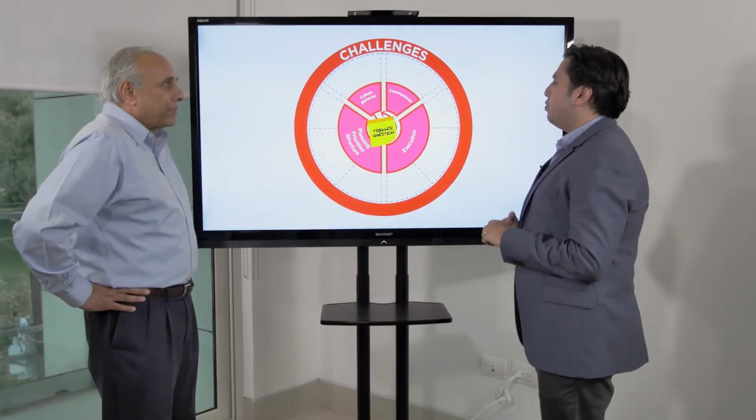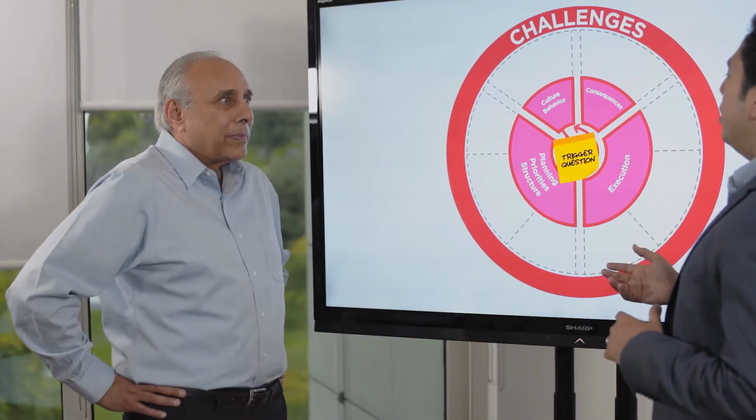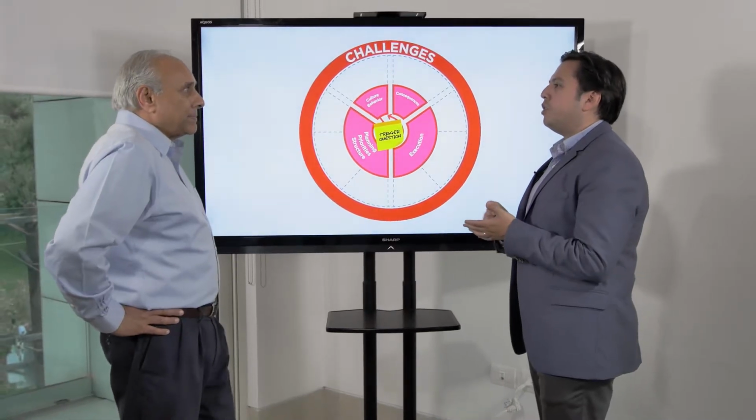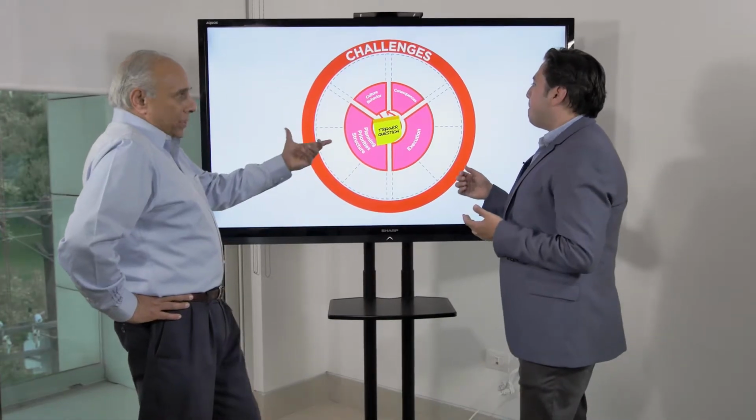Basically, the way to start is by selecting the main challenge that you would like to address and create a trigger question. This trigger question will help the participants to gather some information individually of what they believe may be causing this main challenge that wants to be addressed. And actually, for the trigger questions, there's a booklet which has some suggestions on how to trigger this. Exactly. And it's a fairly standardized thing. It's not very complicated. Correct.